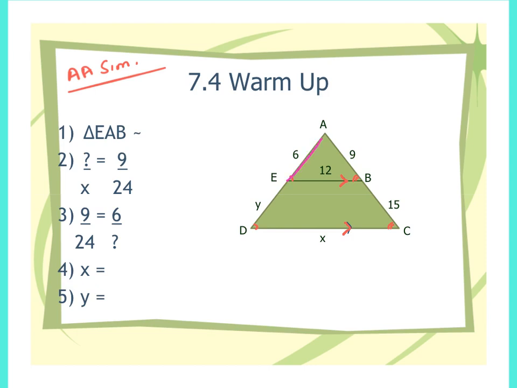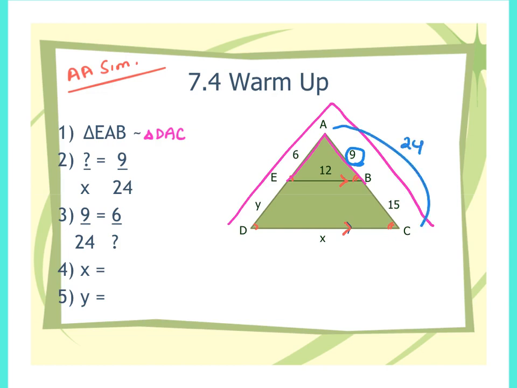So if I did EAB in that direction, I had to do the same for the big triangle, DAC. So this has to be DAC. And the reason there would be angle-angle similarity. Then it sets up the proportion. What over x equals 9 to 24? So 9 to 24 means the right side of the top triangle to the right side of the whole triangle. It's going the other way around: what to x? So x is here, which means it'd be 12 to x.